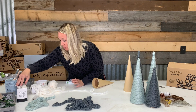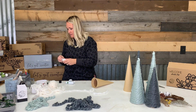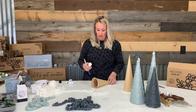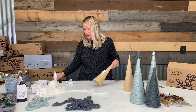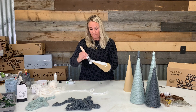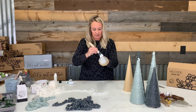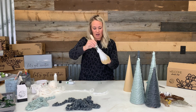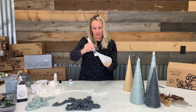So I think it would be a really good idea to take your cotton paint and paint the tree first. So we will paint the tree first. It will give it some dimension, some white on the back side, so you don't have to be so perfect with the coverage of the yarn. So go ahead and paint your trees using the cotton paint and let them dry. We will start after they are dry.